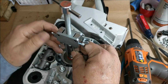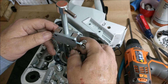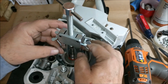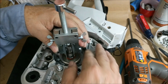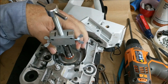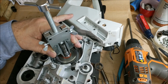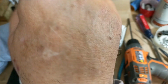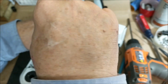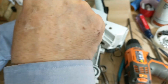Now, I've never used it, so, you know. I don't want to hear a single comment, oh, he's struggling, because I've never done it. Anytime you do something the first time, you're going to struggle. So don't say something stupid.